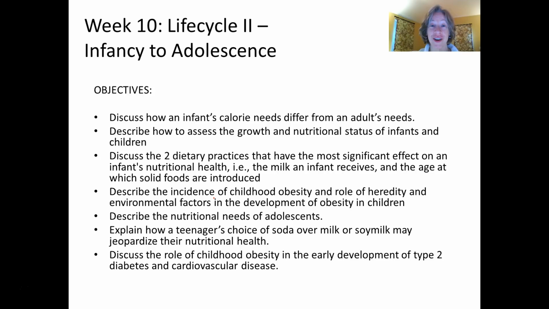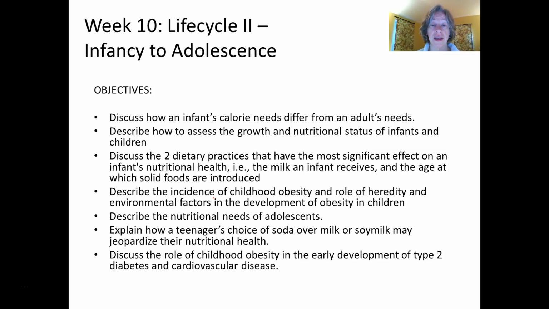During the growth phase, remember, growth is very rapid during the first year of life, and how we measure or assess growth and nutritional status of infants and children is through these growth charts. Two dietary practices that have the most significant effect on an infant's nutritional health are the type of milk it receives. So breast milk is best. Formula is fine, but breast milk is best because it provides some immunological factors that you do not find in formula. But formula is not rat poison.